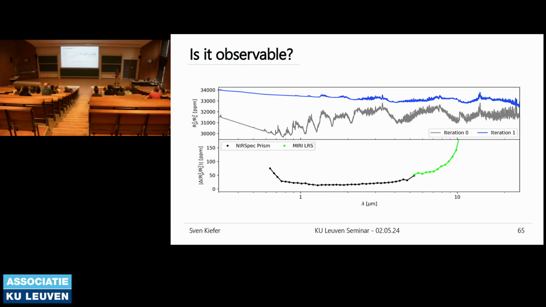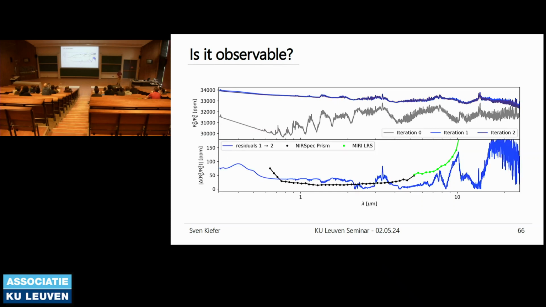Now, between iteration 0 and 1, I don't think I need to plot the residuals. Everyone can see, yeah, they're different. That is OK. Now, if you go to iteration 2, it becomes much more tricky. Because if you see up here, they already look very similar to each other. So then we calculate the residuals, and we see that they are still above, but to be honest, they are already very close to the spectral precision of those instruments. So this is already difficult to observe. Not impossible, but difficult.